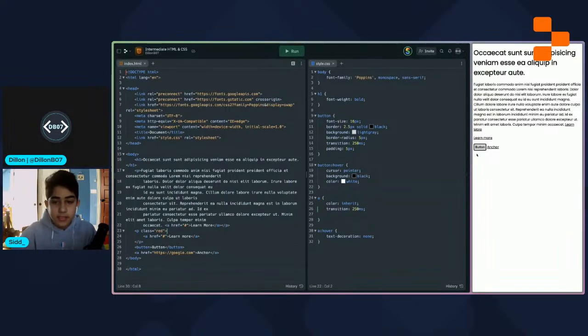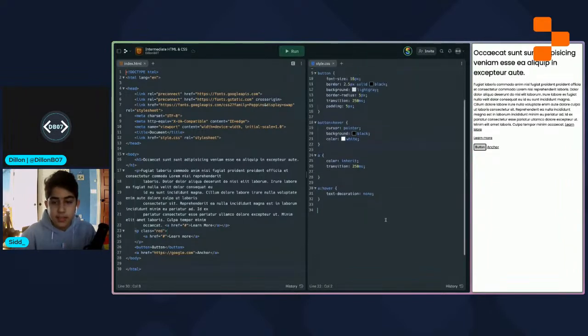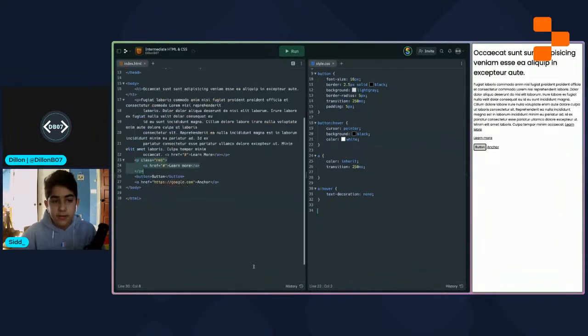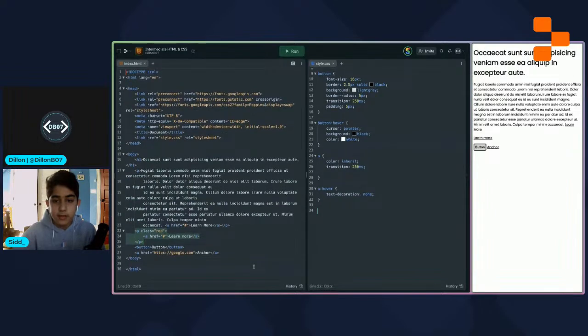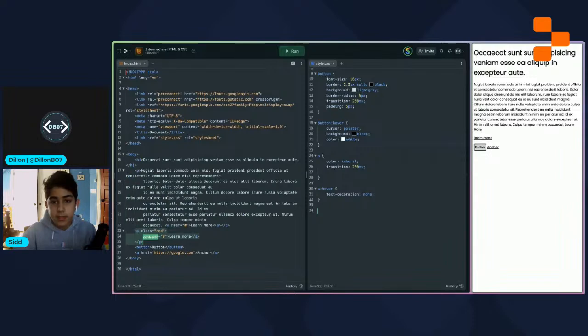Now, all of these declarations, they're all elements, but what if I have a paragraph? I don't want it black, I want it red, like as I've declared in this index.html. There's a paragraph, I've given it the class of red. Now, how can I make that paragraph red? I don't want to make this other paragraph up here red. I just want to make this paragraph red. To do that, I can't do p color red. I can't do that because then that makes all the paragraphs red. And I only want the second one red.